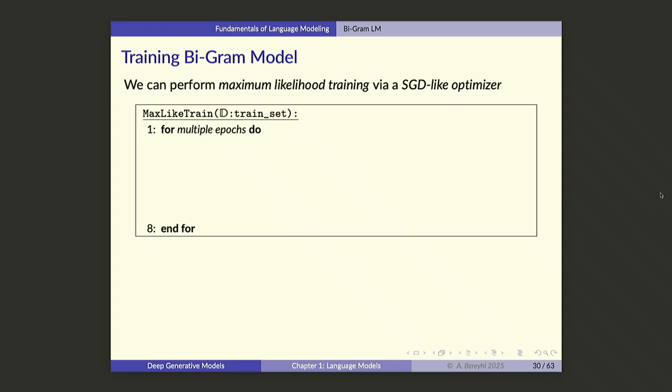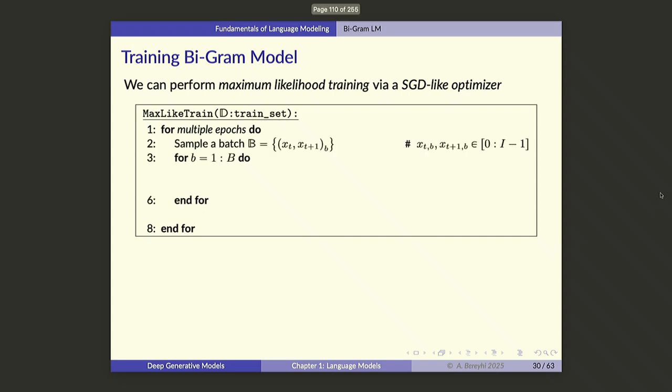One sample, one next label, right? The model assumes that every single token in the text only depends on the previous one. So I'm just going to sample a sequence of length 2. I take the first one to be my data sample and the next one to be the label, right? I do this b different times so that I have a batch of size b. It means I look at my whole corpus and randomly take 2 words, 2 words, 2 words, and collect as many as I want. Now I have made my batch, right?